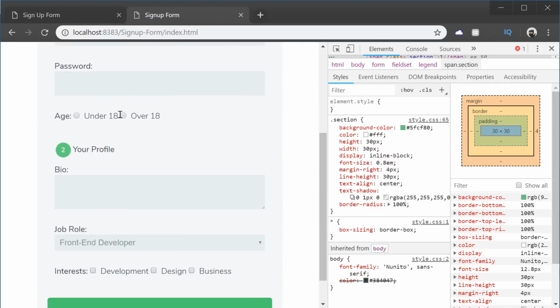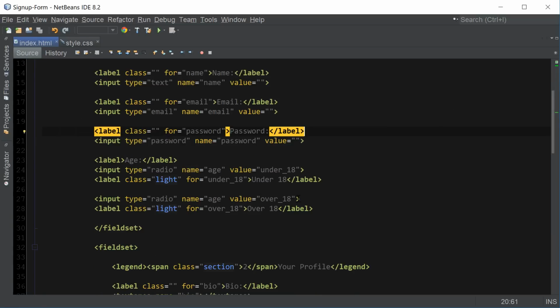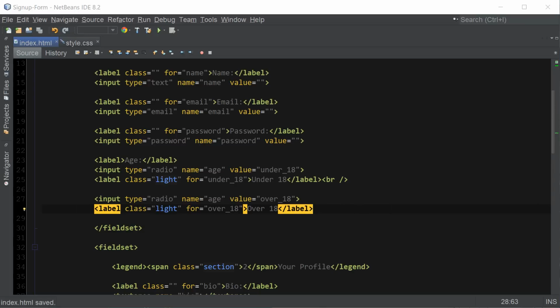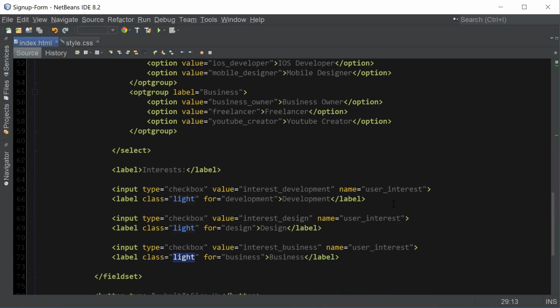But we've also forgot to add the break tags in the HTML, so let's go ahead and add those. Last thing to do, so under the label age, so after the label here, we just want to add the break, and actually it's just that one. And then same thing for the interests. After the label, you want to add a break here, and after design.